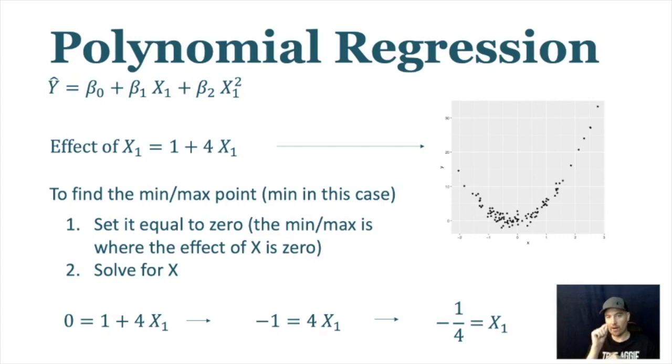So if you look at that graph, right before it gets to 0, that is the minimum point of this relationship. So it's at that very point where if you're more negative than negative 1/4, x has a negative effect. If you're more positive than negative 1/4, then x has a positive effect. And right at that point, that is the minimum. We'll see a few more examples. So if it's not making sense yet, just stay with me.